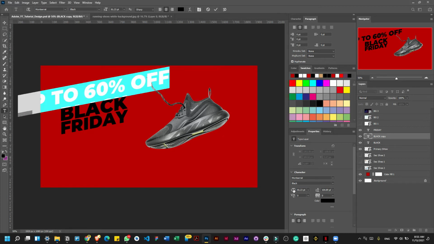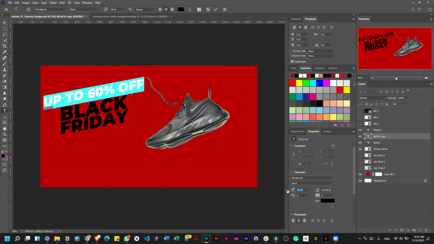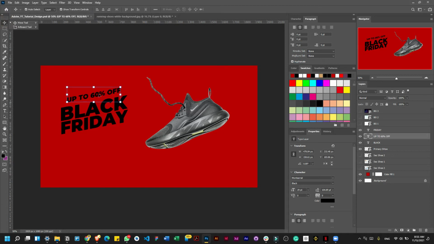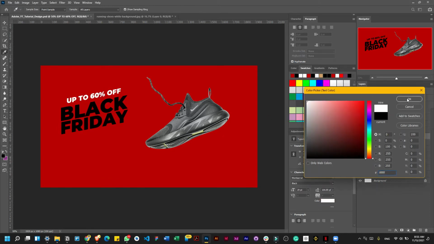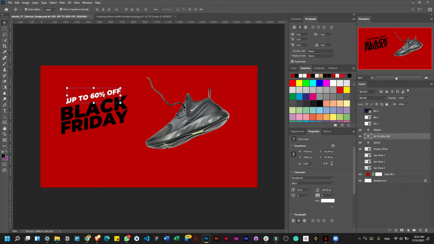Alright, so let's reduce the size of this, I want it to be a bit smaller. But when it becomes a bit smaller, it becomes lost around the Black Friday because both of them are very huge. So maybe contrast it by changing the color. So let's have white. Sometimes you can start with the text and then, whilst you are going on, you can change the colors as and when. So we are doing this together. Let's see how it ends up at the end of the day. So up to 60% off.